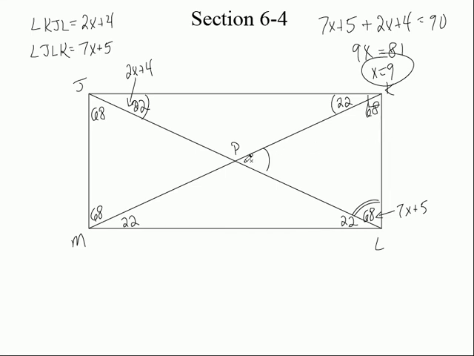Did I do that right? 44? Try it. 180 minus 68 minus 68. I think it's 44. Okay. All right. And then what's this one right here? That would just be whatever these two are. 136, right? Okay. And then that's 136, and that's 44. I told you we could find every one of them, couldn't we?